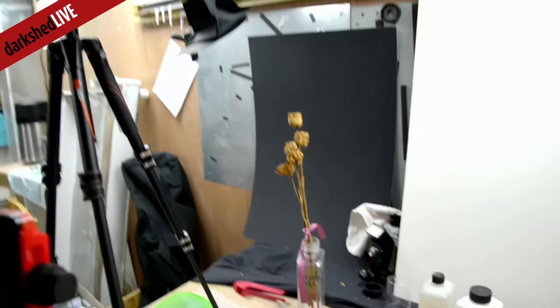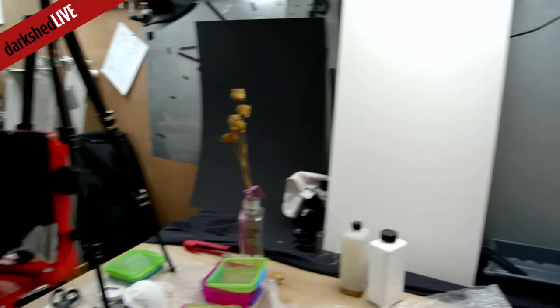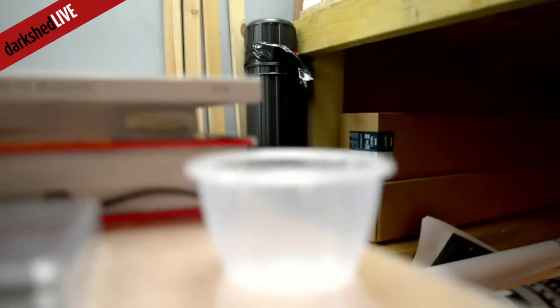This is what I've got set up at the moment. Got these flowers here, these dry flowers. And I've got multiple flashes and stuff going on to light it. So what I'll do is I'll just go and get the negative out of the dryer, and hopefully I can actually show you that now.